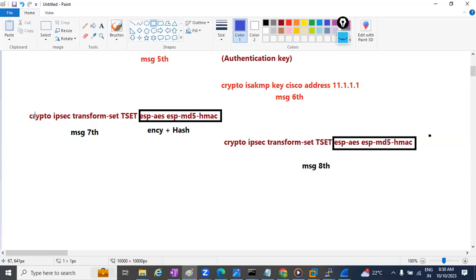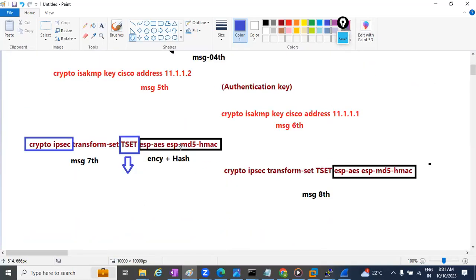If I'm using crypto IPsec, it's about phase 2, and if I'm using crypto ISAKMP, it's about phase 1. So you have to just make sure of these things. And this is the name of the transform set. Because we need to call this transform set somewhere now, we have to call it with its name. And what is the name of the transform set? T-set. So up to here, I hope this is clear.